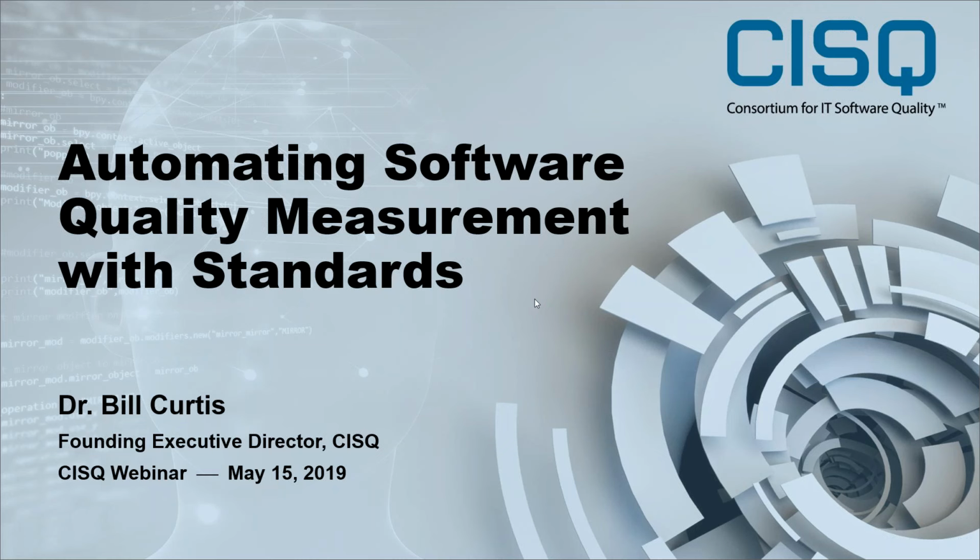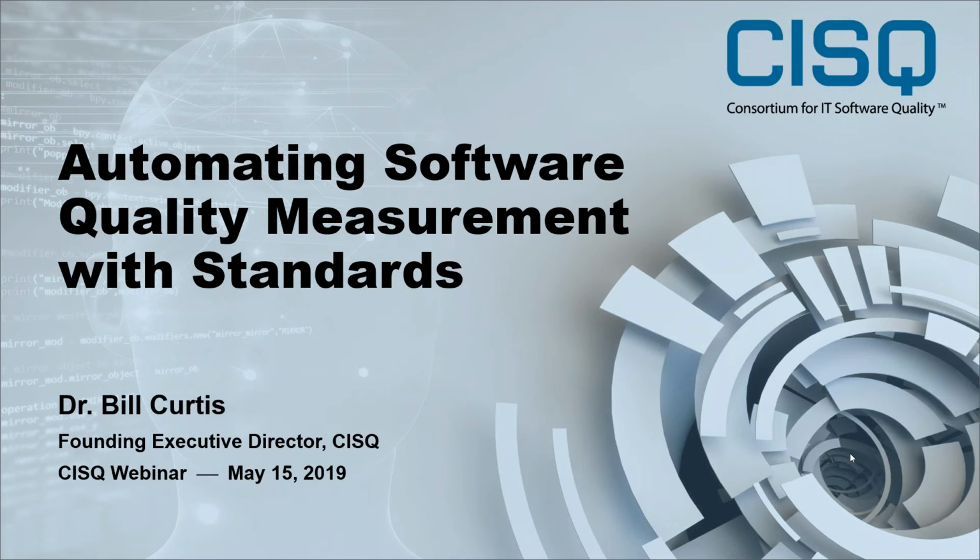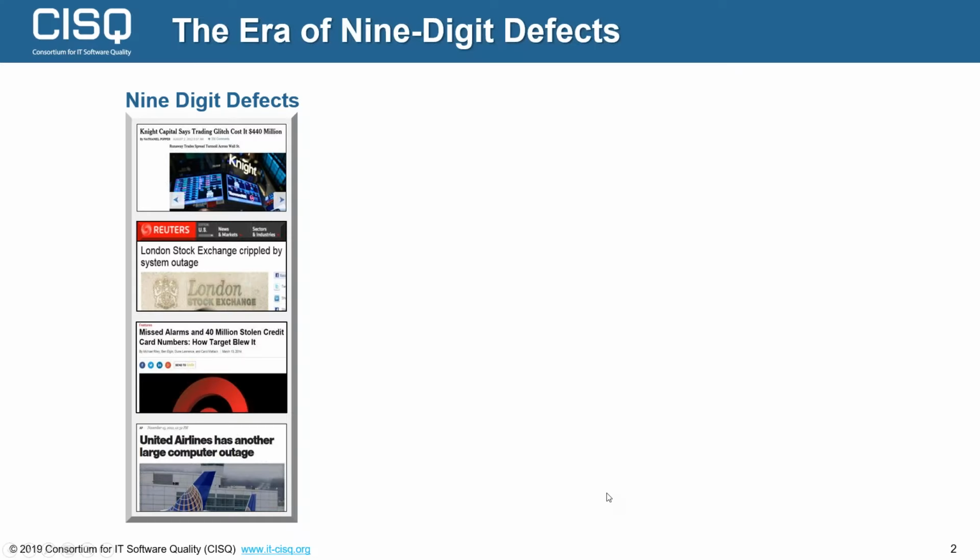I'm going to talk for the next 45 minutes or so on how to set up a quality measurement program using automated measures. The important issue here is they're automated because historically, one of the largest impediments to having a software measurement program is the fact you had to do it manually. Well, now we have international standards for automating the measurement of a lot of critical quality measures, and so I'll walk you through how we set those up and what they are and how you can use them and what the future is of this kind of measurement.